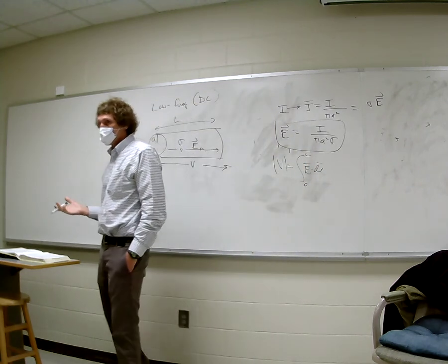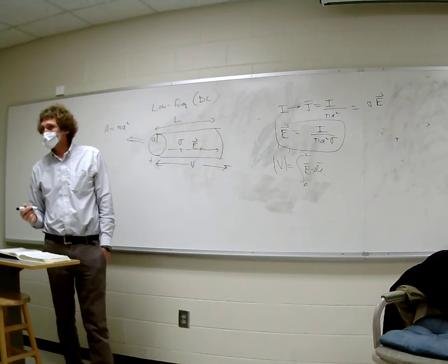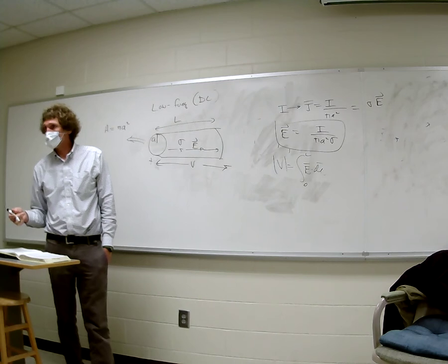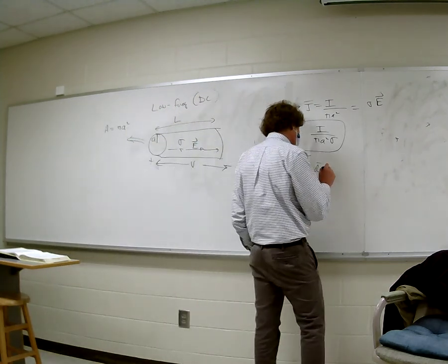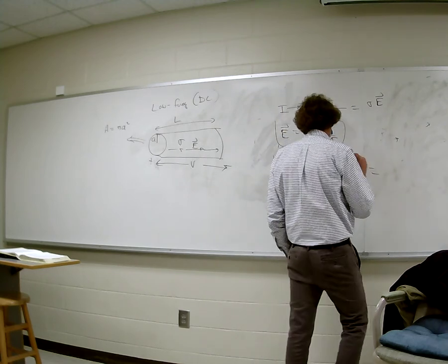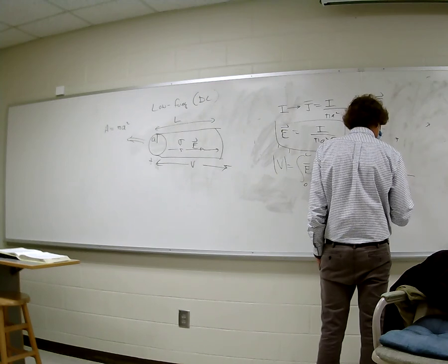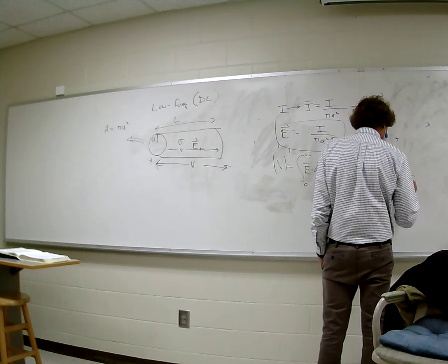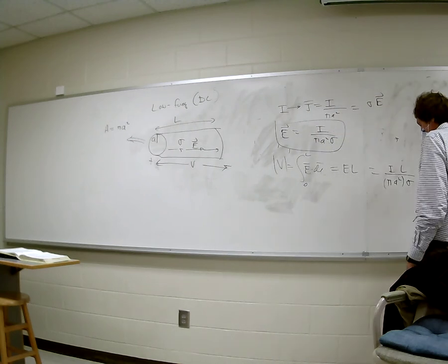Do y'all remember doing that? That's how I technically do it. I don't need to be that fancy. I know the E field's in one direction, it's constant, right? Integrating E dot dl, E is constant, take it out in front, integrating dl gives you L. It's just equal to, what? E times L. In this case, it would be I over pi A squared divided by sigma times L. And that would be the actual voltage.